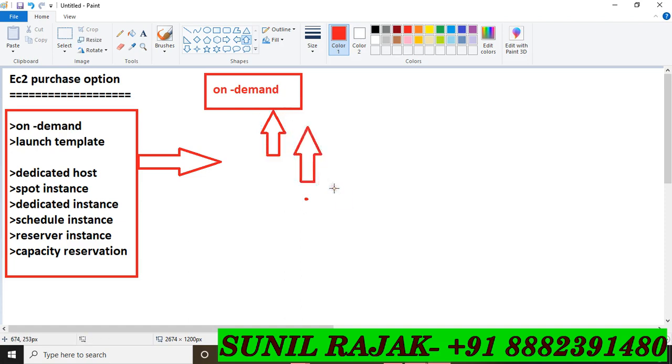Not the long term. And here an organization cannot run their application on this on-demand EC2. Why can't they? Because this is not for the long term, and easily you will have to know the drawbacks of this on-demand EC2 instance. So friends, when you are going to launch this on-demand EC2 instance, recently in the previous video we launched an EC2 instance. You can say this is the on-demand EC2 instance, right?